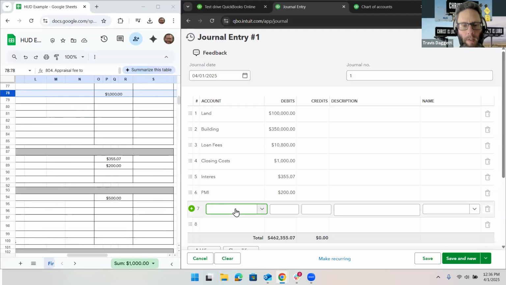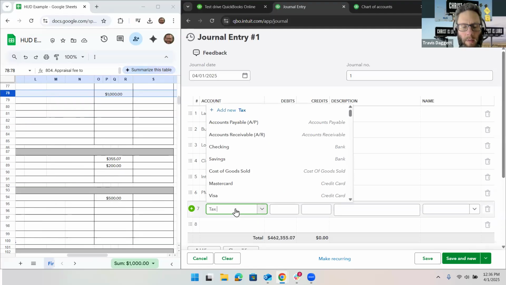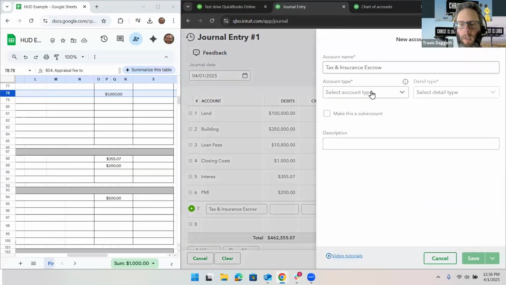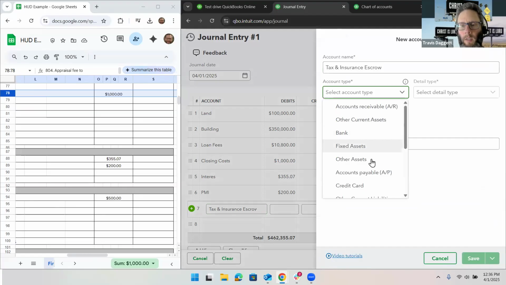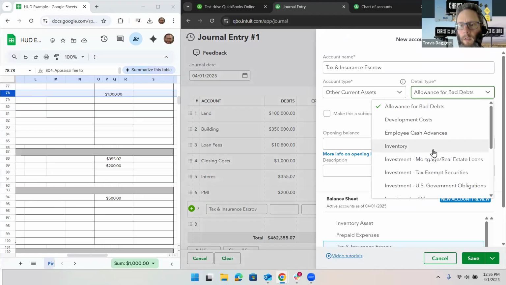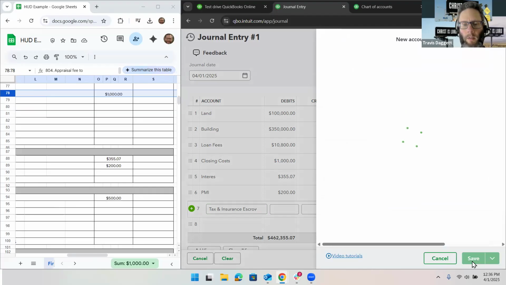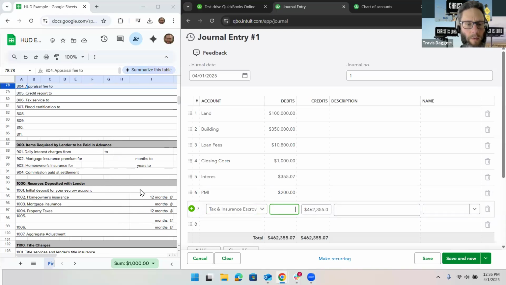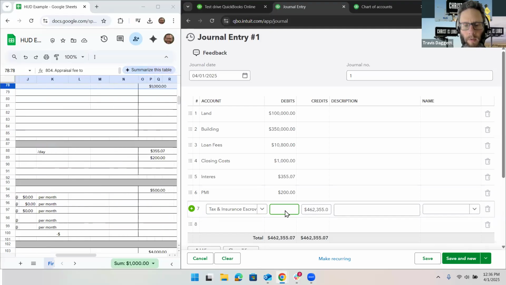And then we have tax and insurance escrow. This would be an asset. And we have here initial deposit for your escrow account. We'll just lump it together.